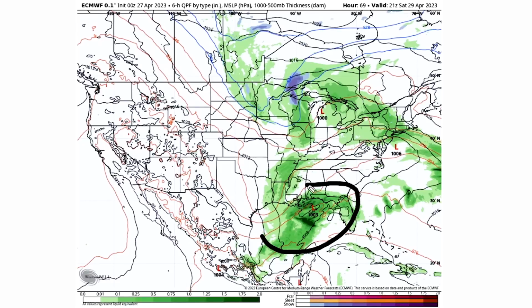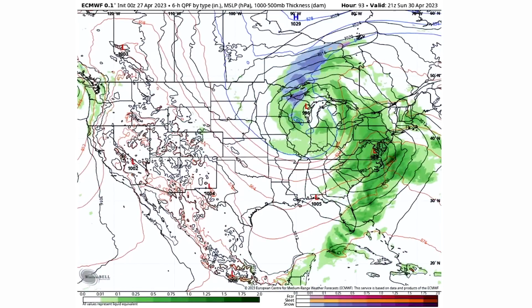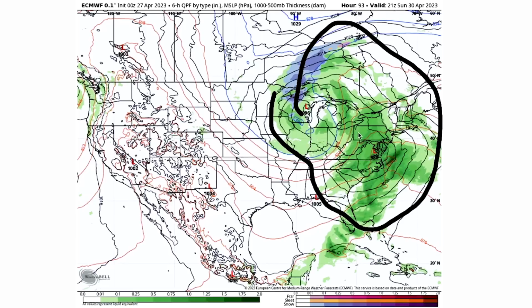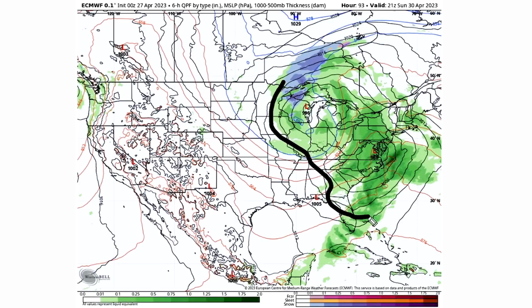And we can see that there is a second low setting up. And this one looks to be the more major one. This one is going to move right along the coast, kind of like this. It's not going to be fully offshore, it doesn't appear, but it is going to move up. As you can see, we have this low right here as well. And this is just kind of helping this low here rise up, and we're seeing something like this. And as you can see, this is going to lead towards really just a blob of storminess through the upper Midwest, Ohio Valley, and the Great Lakes. So definitely a very, very intense and widespread storm event.